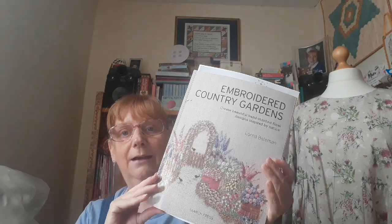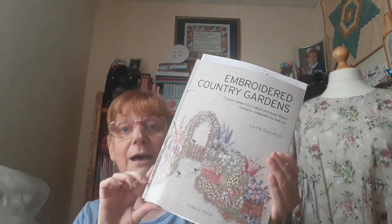It's actually already within the week, less than a week with it being launched, it's like the number one bestseller over in the US, and I think it's not far off it over here. And it's just been so popular, and I can't put it down at the moment. So it is actually The Embroidered Country Garden by Lorna Bateman. And wow, it's amazing, absolutely amazing.